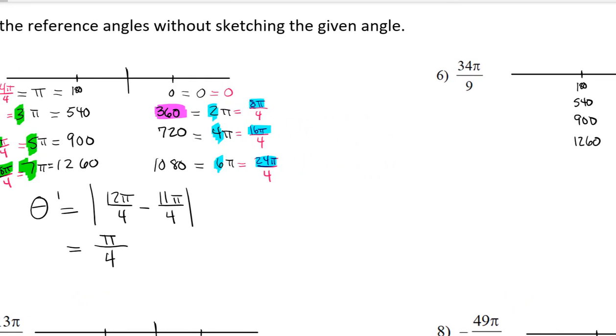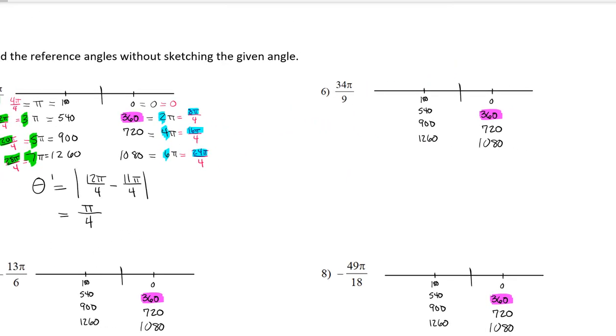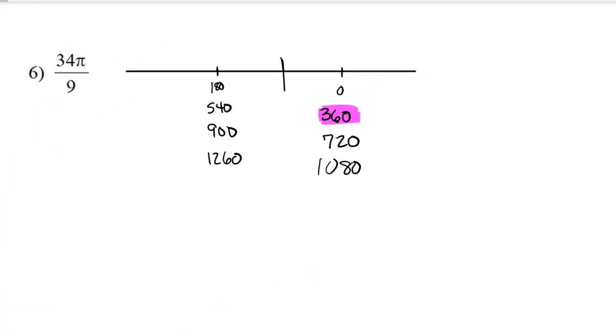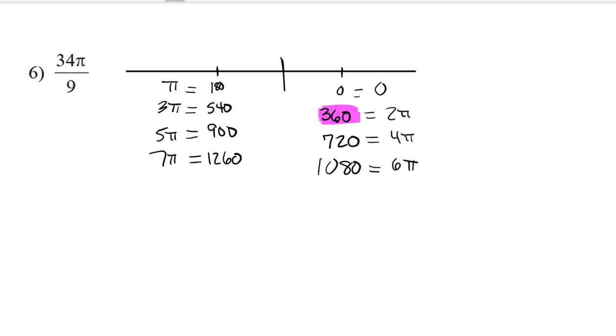In example number 6, we're going to take that same idea of multiplying everything, multiples of pi, and do that same thing here. So with 180, I want you to just write this down so we know that's pi, that's 3 pi, and if we don't know, we're getting there, because we're going to develop those patterns. And now we have 7 pi. On the right side, we're going to have 0 pi, or just 0, 2 pi, 4 pi, and then 6 pi. So those are our values that we'll start out with.